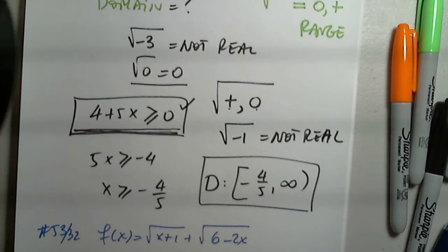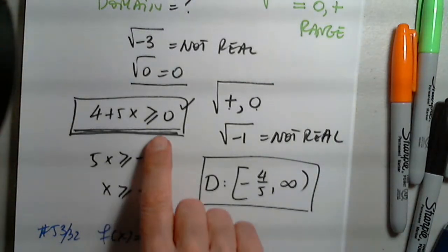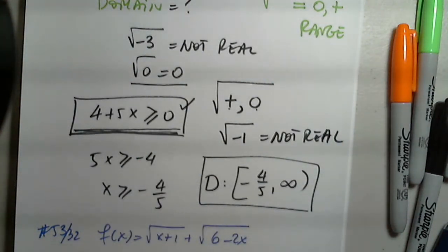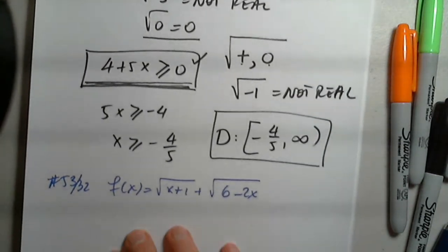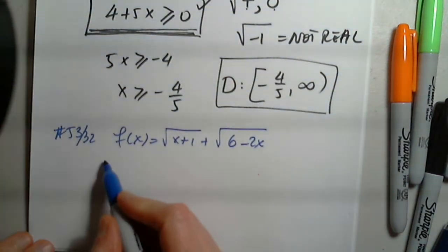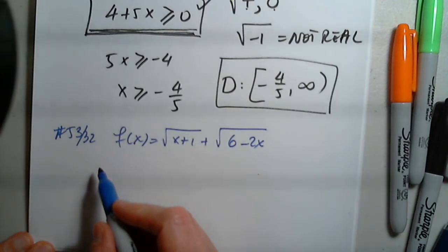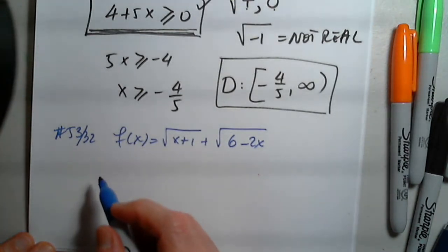So because you can't have a negative number under the square root, it has to be either greater than or equal to 0, which is why we had that function. Brilliant. So for the next one, it would be the same, but we would do it for each of the square roots. Great. Excellent. Well done.